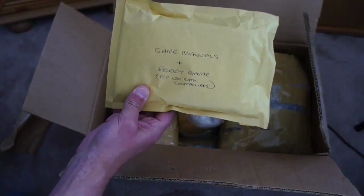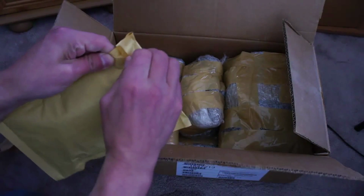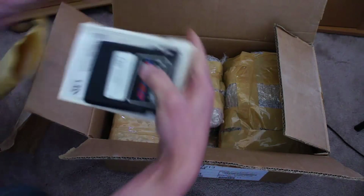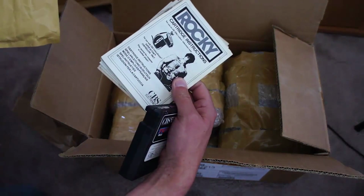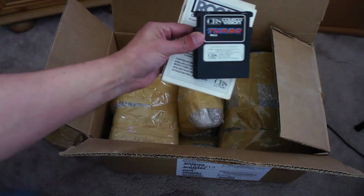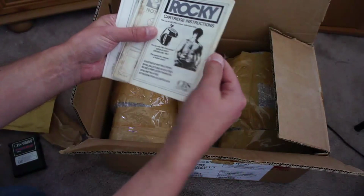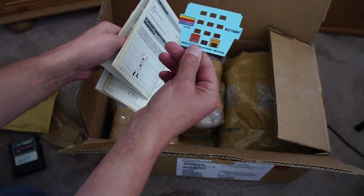Right, game manuals plus Rocky game for use with controllers. My goodness, that is what you call good packing. Fantastic. What does this say? I think it said Rocky game. Game manuals plus Rocky game. Oh, I think he's put the wrong title down. Turbo by Sega. Fusty smell. Excellent. Wonder why there's no boxes. Ah, right, you've even got wee overlay things.